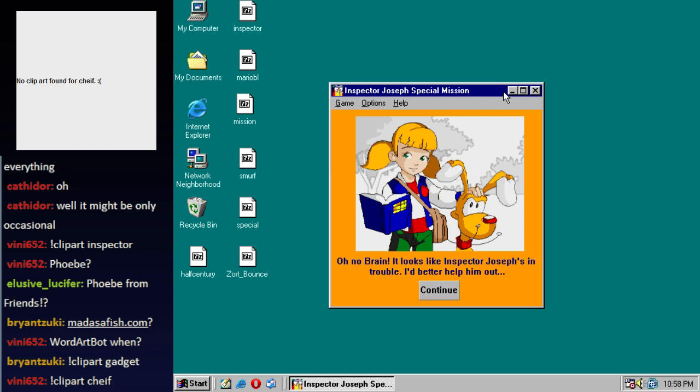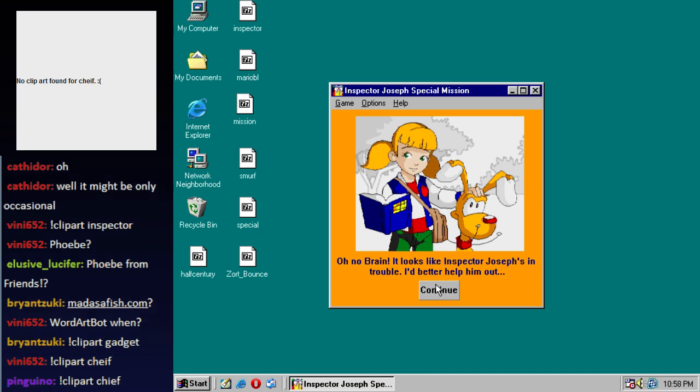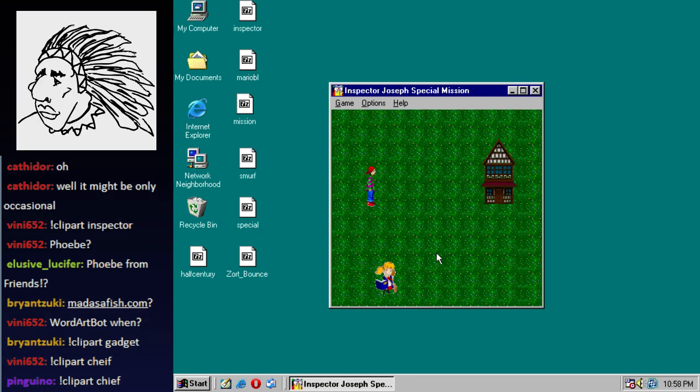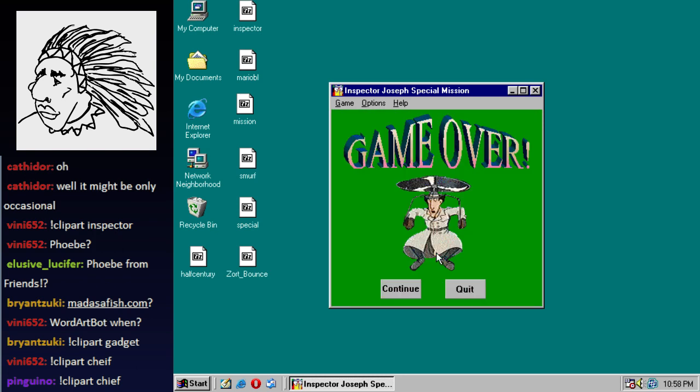Is this picture from a legitimate program? Because I don't think it's something from Click and Play, and I don't think it's something the creator would have made, given the quality of the rest of the graphics in this game. Hey, look, it's Ness from Earthbound. You must find the Inspector. What?